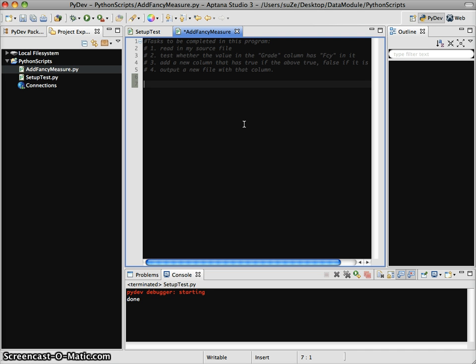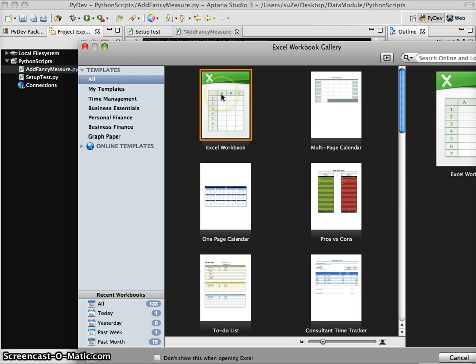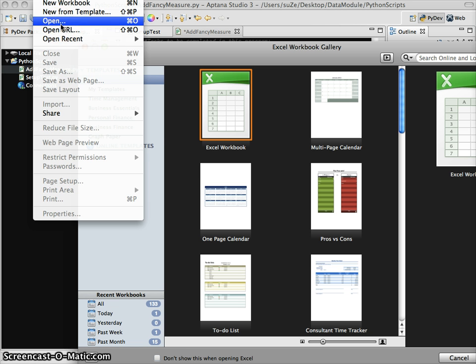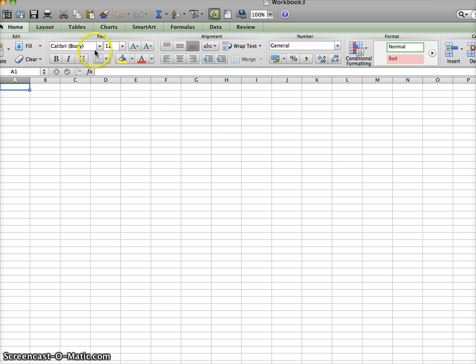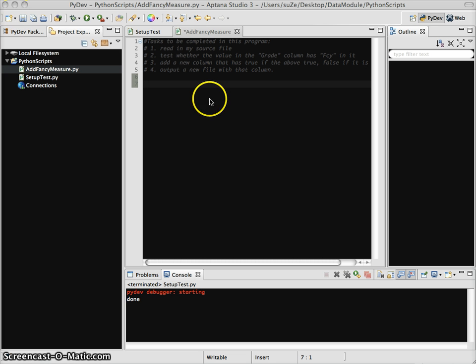So I want to create a reference to that source file, and if you think about how you normally get to a file within a given program, if I were in, for example, Google Refine, or let's take a look at Excel, what do I do if I want to open a file? Well, I go to File and then I choose Open. Well, guess what? The syntax in Python is very similar. Whoops, I didn't actually want to open an Excel file.